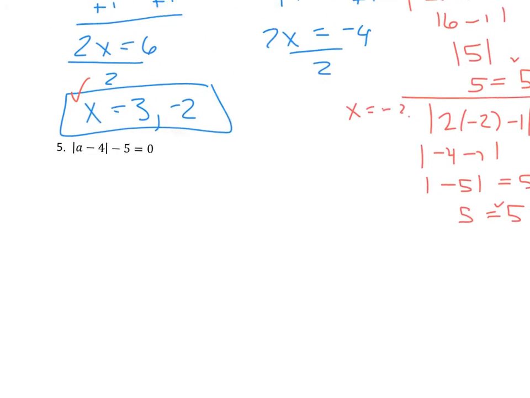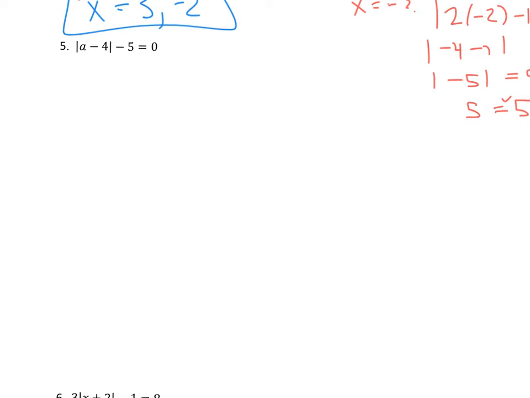Okay, we're going to go ahead and go down. Now we're getting to a point where we do not have the u isolated. I'm sorry, let's go back. We do not have the absolute value bars isolated. We have a minus 5 on the outside of them. So what we're going to do is set, I'm going to put it off in green, u equal to the absolute value of a minus 4.